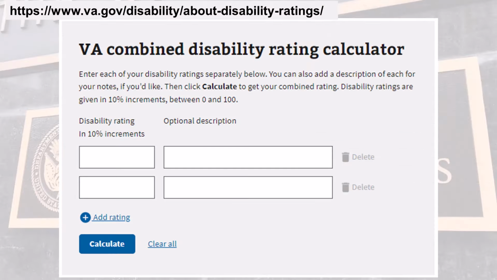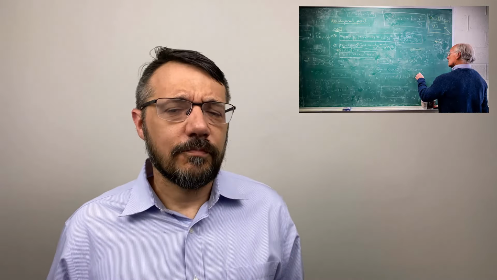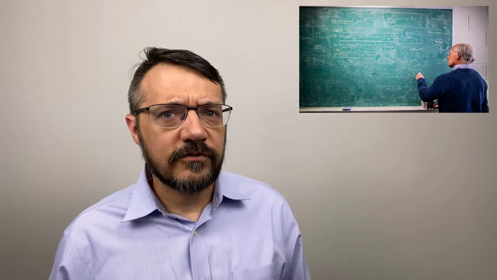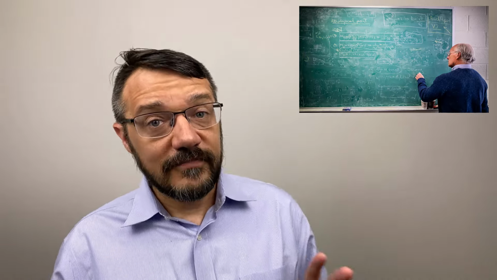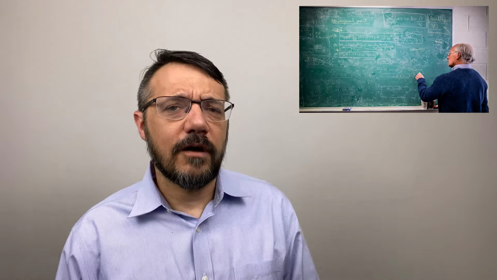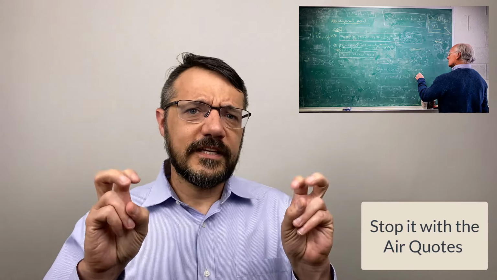If you want to learn more about doing combinations by the book, this link has information about what's called the combined ratings table that gives you a table-based mathematical process. But anytime you have a mathematical process, there's usually a couple different ways that you can run the numbers and get the same results. And depending on the steps that you use to solve a math problem, you can get different insights as far as what's really going on.